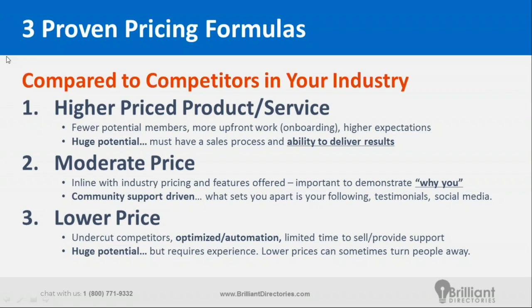Pat, what are some characteristics of a person who might want to choose the higher price product route in this case? This would be somebody that would possibly have a smaller marketing budget, a smaller development budget as well. Because again, when you're talking about optimization, when you're talking about automation, you're talking about having some element of resources and definitely experience. So somebody that wants to offer a higher price product would also be somebody that has more time to invest into their product. They're bringing experience to the table because they're going to be a part of that brand oftentimes.